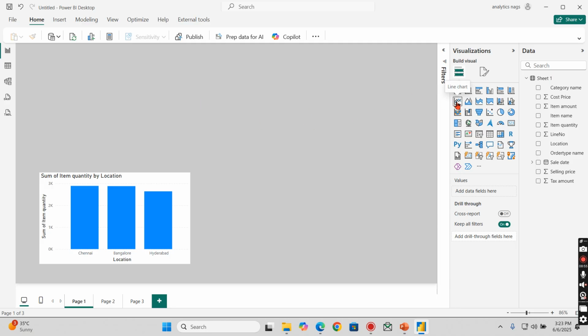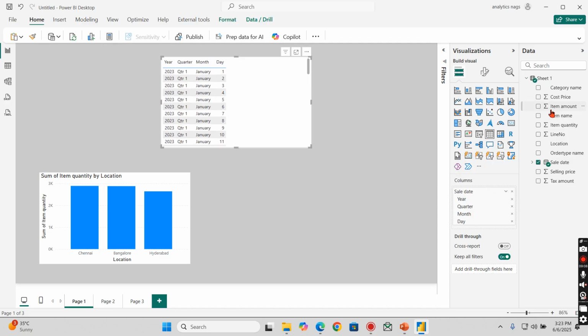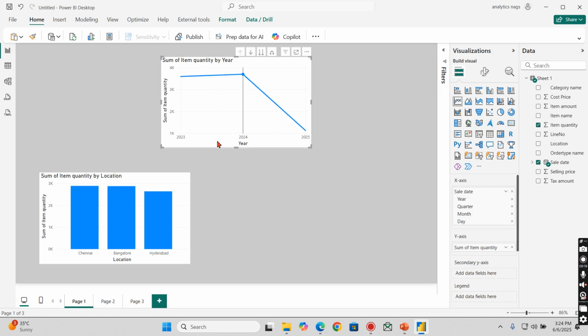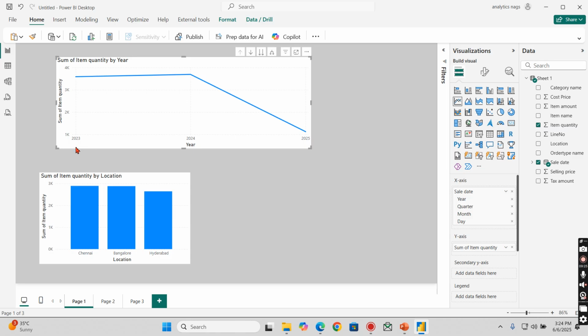So this time, instead of clicking on line chart and going for clicking on the columns, I am doing the opposite, the other way around. How? I'm clicking on the sales date, just click on a sales date and then number of quantities sold. I'm viewing this as a table. Okay, now just clicking on the line chart, Power BI automatically converts the table into your line chart. So this data contains the period 2023 till 2025 March.